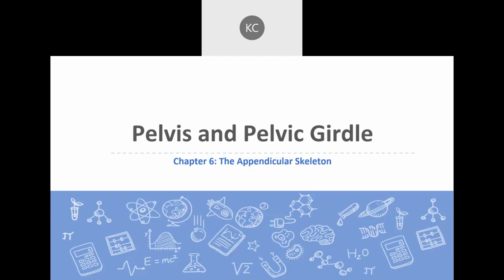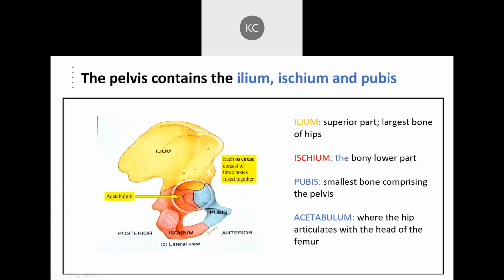All right. So if we look here, we can see that it's actually made of three separate bones that are fused together. Right. So you have this large bone here in yellow. This is called the ilium. You have this bone here in red that is called the ischium. And then you have this blue bone here. It's not really blue in the body, but it's blue here, and it is called the pubis.